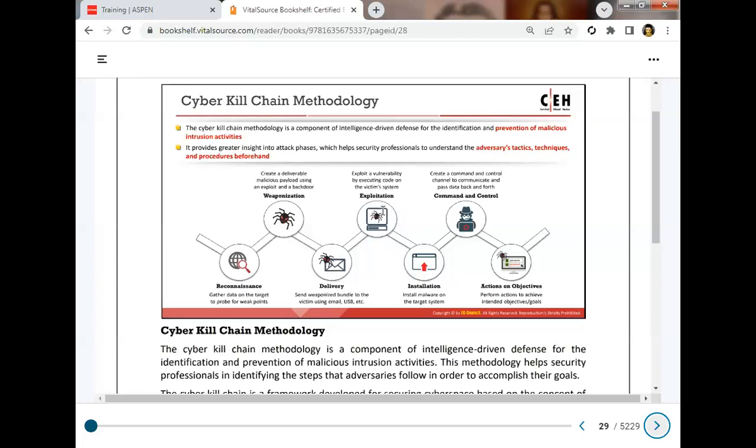Then it comes to exploitation. They collected the information, prepared the malware, delivered it through email, and then exploited. After exploiting, they need to install it on our computer, just like software. So the installation is done. Then they take command and control of what actions they want to do. Let's say they want to simply shut down or restart your PC. They can do it because they have command and control in the sixth stage. Then the final, seventh stage is action on objectives: we compromised some company, restarted a company server, or defaced a website. It depends on the attacker's objectives for that target.